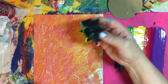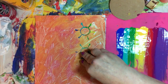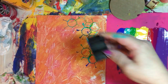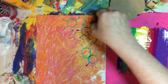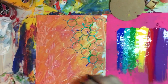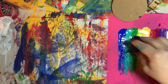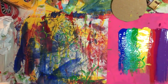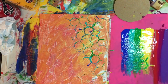Let's see. So I'm gonna pick up some paint and stamp. Oh, awesome! I like that. That makes a really cool mark. Check it out. So ladies out there, if you got a stroller, you probably got one of these things on it. I think it came from a stroller. Looked like something that would be in a stroller. Oh, I like that. Super cool. All right. So there's that. And I'm gonna put some marks here while I have that. You just never know what you're gonna get with some stuff. That's really neat. Oh, this is a keeper.